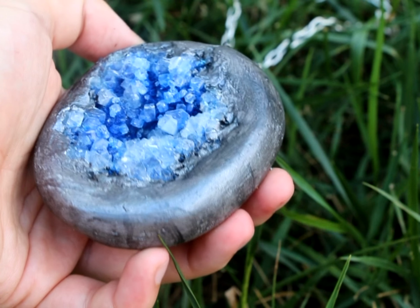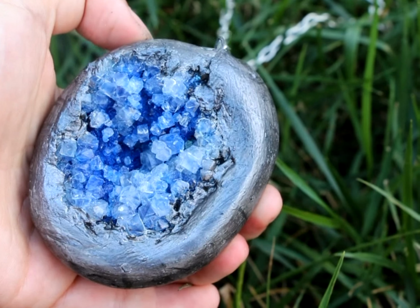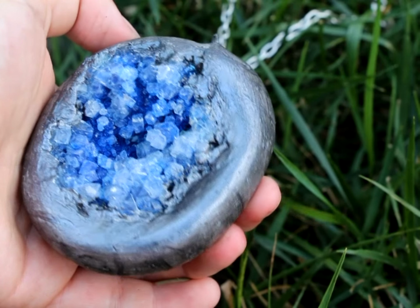The part I've added on the edge is to make it look like a fake geode, so if you're interested in doing a geode part, continue on to the next section. Alright, whatever you're going to do, you want to seal your crystal because borax will redissolve in water if it gets wet. So I've used a resin spray that I just sprayed on top of my crystal. Mod Podge will work too, but I tend to find that it dulls the shine and makes the crystals a little more whitish in color.